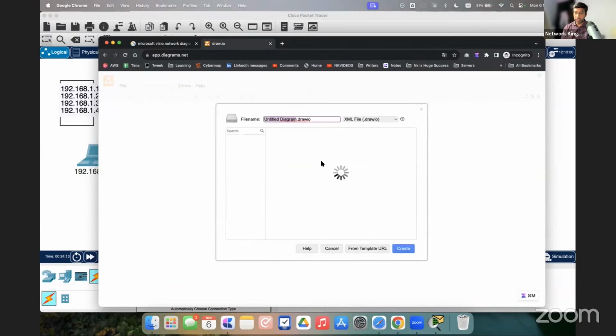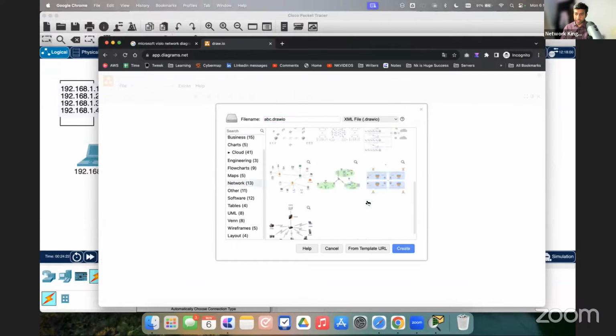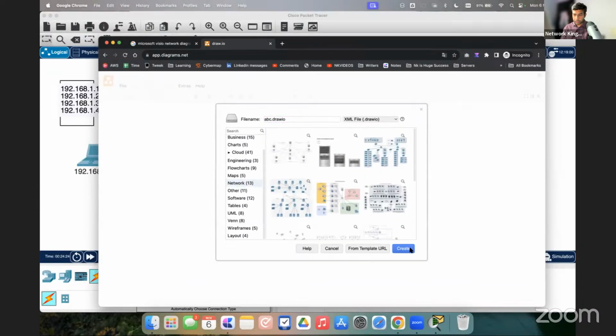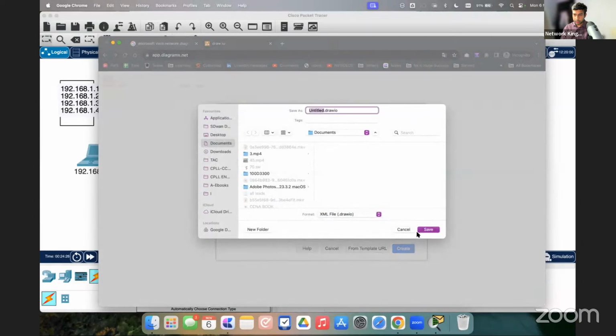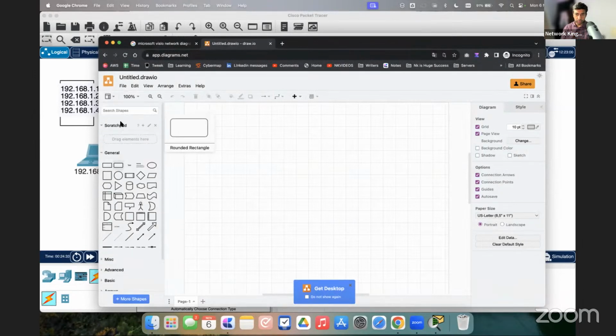So you can use it here and say practical ABC something and choose that I want to make a network diagram. You can see network diagrams are already here. So now you can scroll here and search for router.